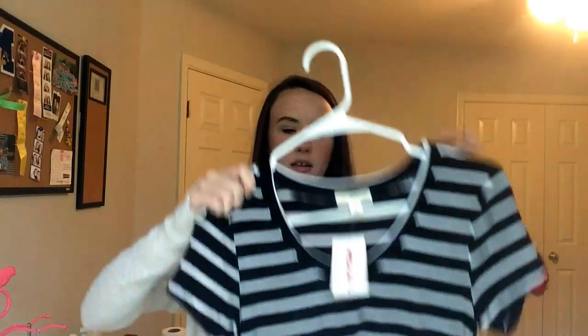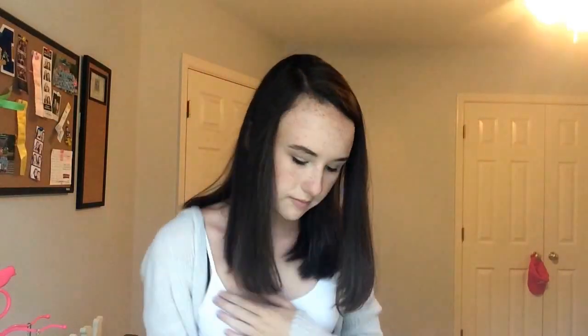I really love this shirt and I recommend you go get it. It's like buy one, get one half off, I think, but I just didn't get another one. From TJ Maxx, I got this striped shirt for $10, and it's really comfortable and soft, and I really like it.